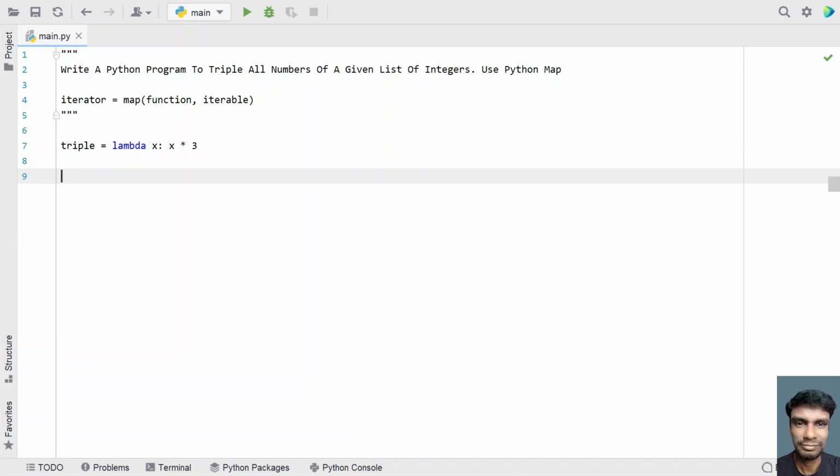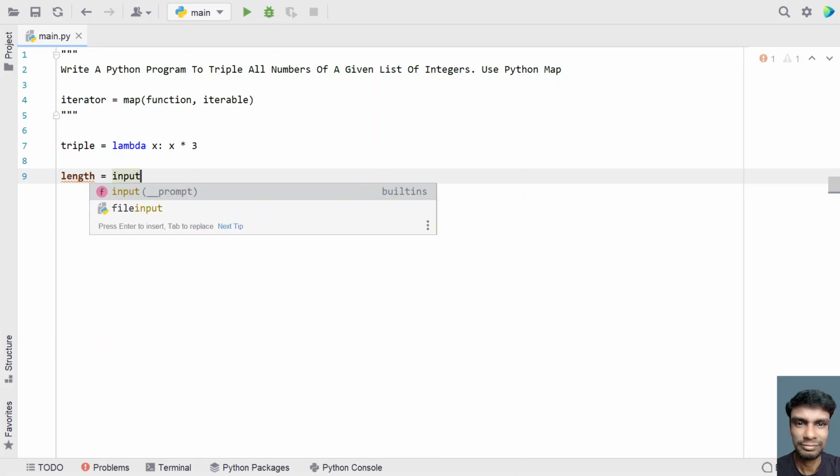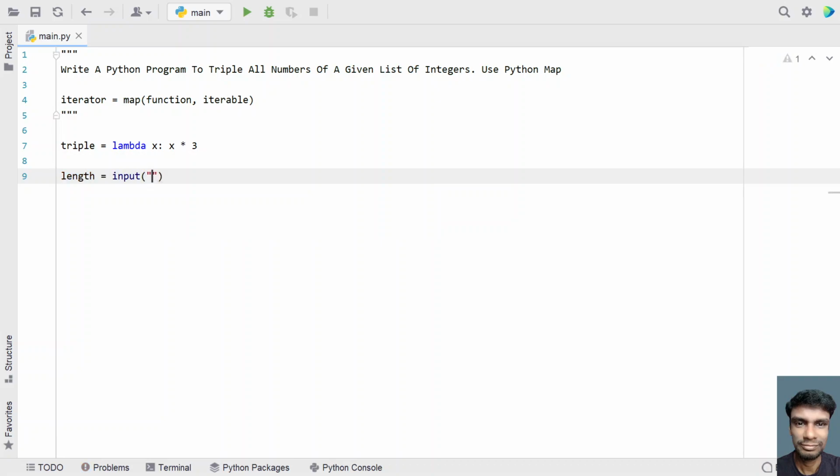Once we define the function, now we need to get the input list from the user. Let's take a length variable, and use the input function call to ask a user to enter list length, and then convert it into an integer type.